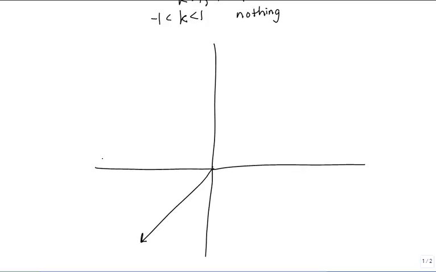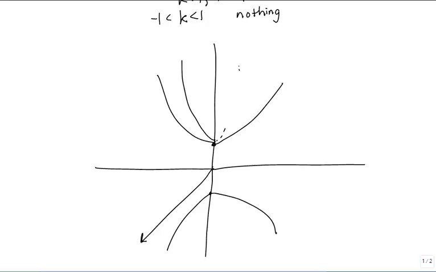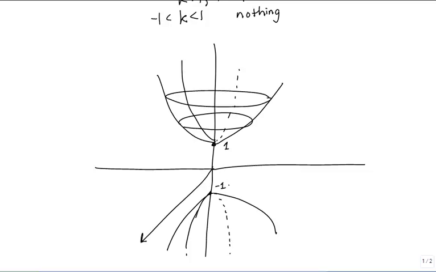So on the YZ plane, I have a hyperbola, and in the XZ plane, I have a hyperbola, so it's coming out straight at us, and this we can't see, and this is coming straight out at us, and that's going to be behind us, and then we have circles if k is bigger than 1. Okay, so this is called a hyperboloid of two sheets.